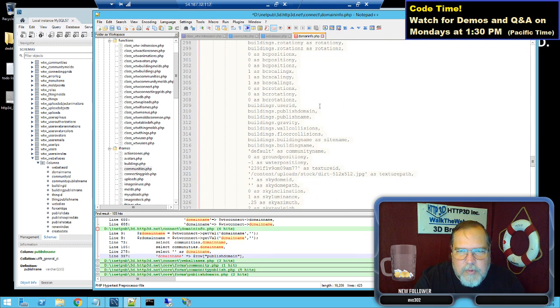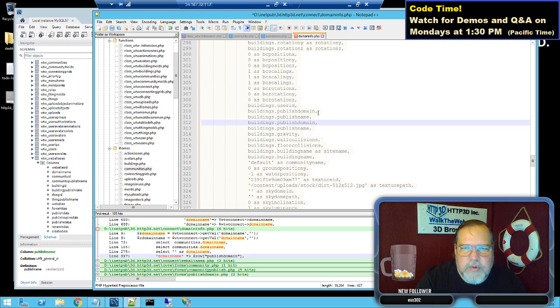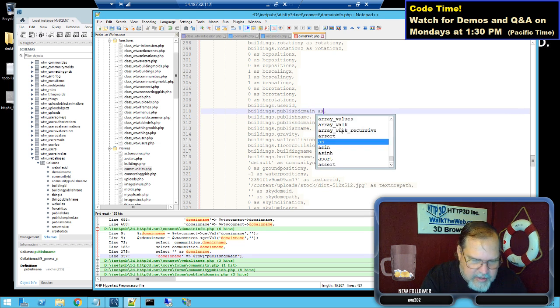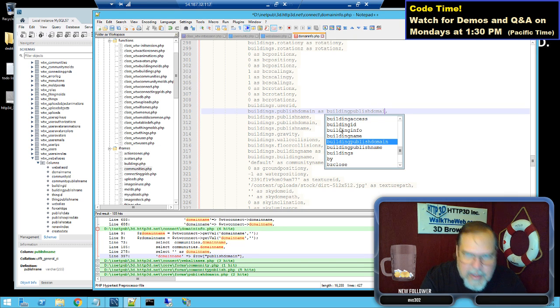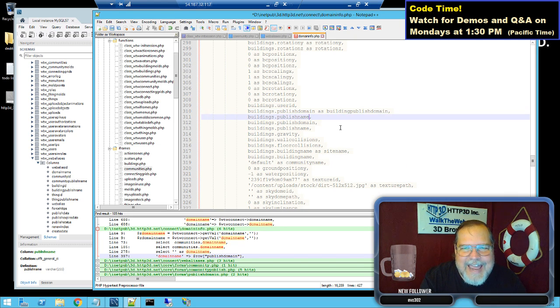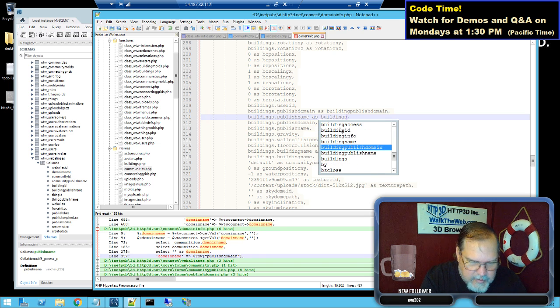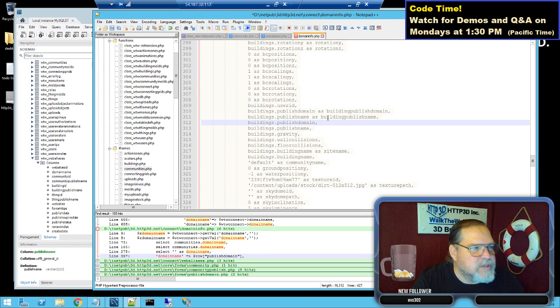But I also want to have building publish name, so I'm going to alias the same thing as building publish domain so that I have some type of consistency and knowing which one's which. Just because I bring back publish domain and publish name doesn't mean I know that it's a building, community, or thing at the time.